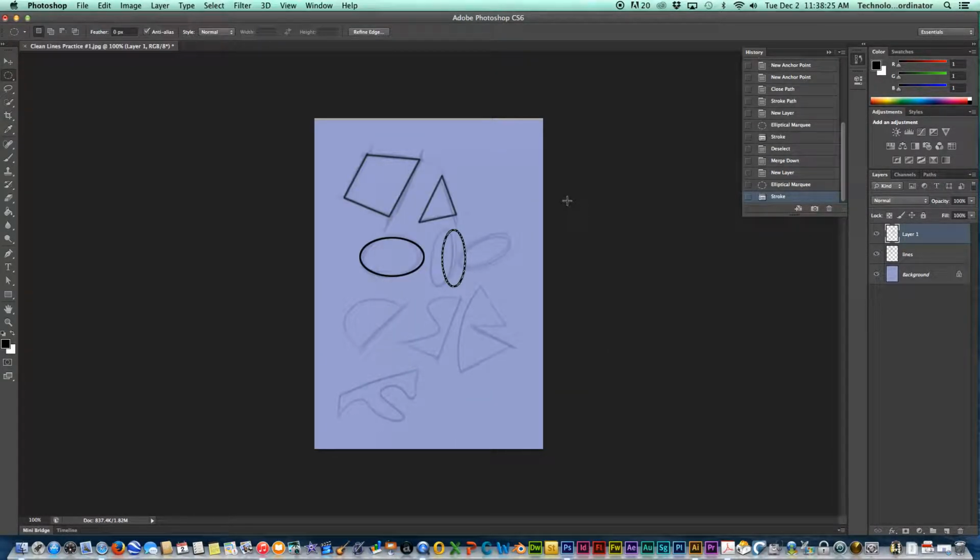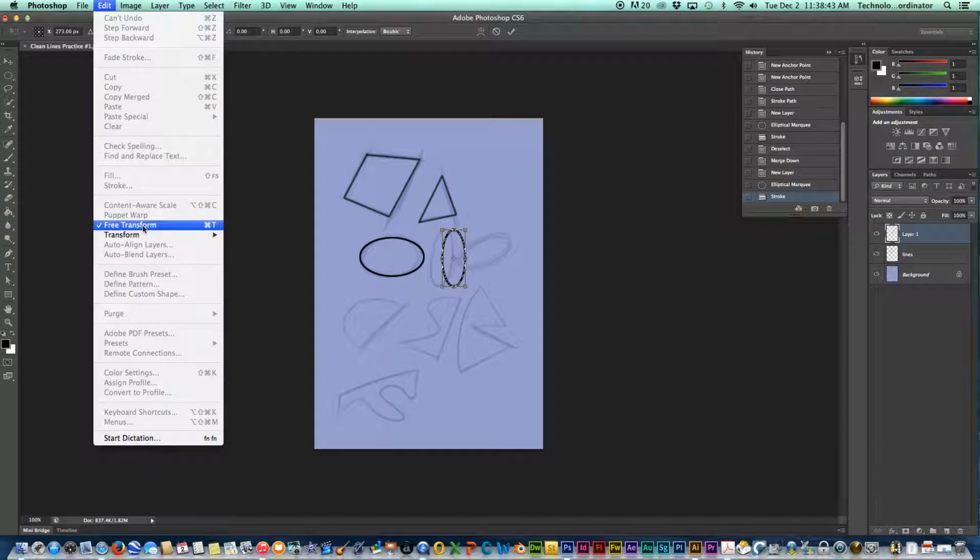Now, I want to transform it, which means I want to rotate it, not necessarily change the size. But you can change the size and the rotation when you use free transform. So, on my keyboard, I hit Command plus T. If you ever forget that, you just go to Edit, Free Transform.